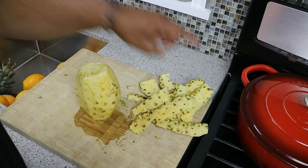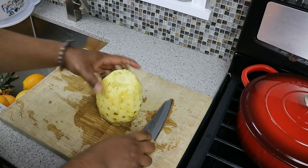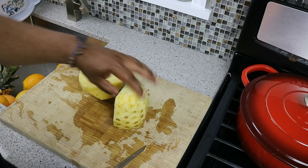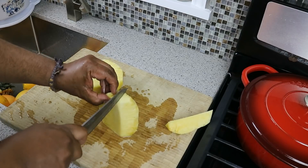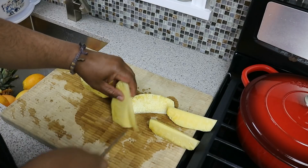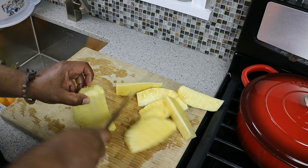All of that peel is going to go in the rubbish. If you're making a true Caribbean pineapple juice, you would boil that. Now, in past videos you would have seen me core this — we would remove the center core — but because we're juicing it, all I'm doing is cutting it into wedges, just big enough to go through the juicer. And the core in this case, we will get some nice juice out of that, so we aren't too worried about it.